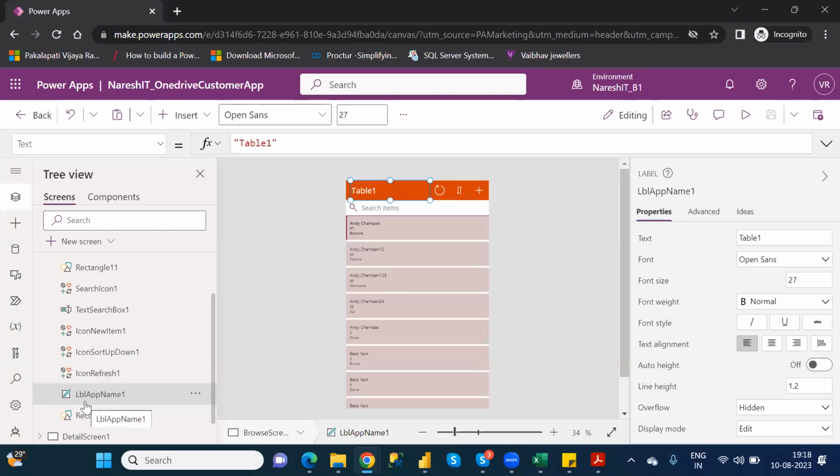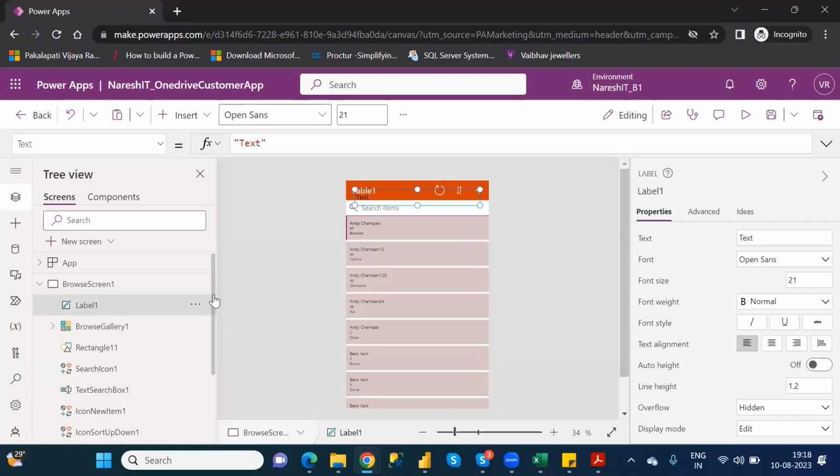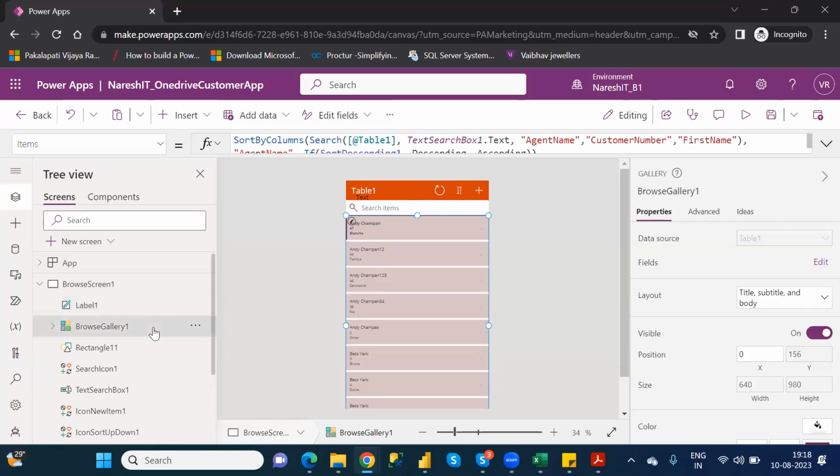If you want to rename it, by default you will see Label1. You double click on that and rename it, and make whatever changes you require.